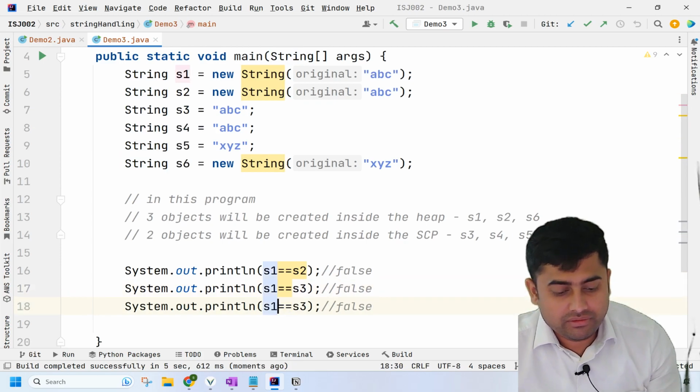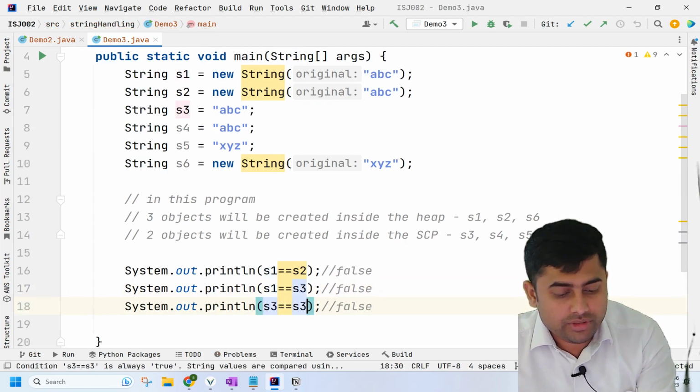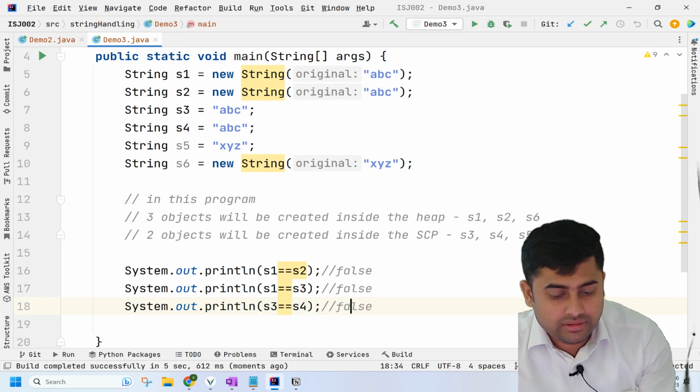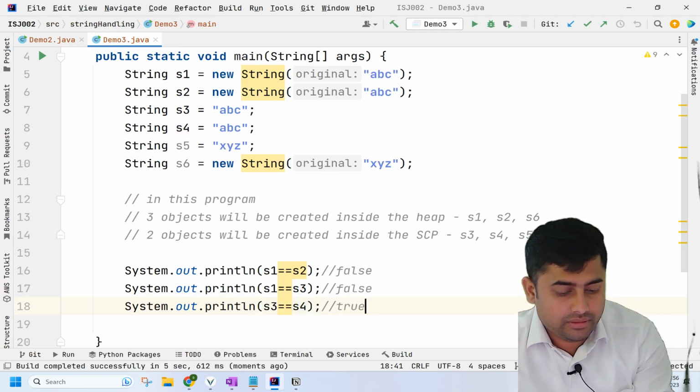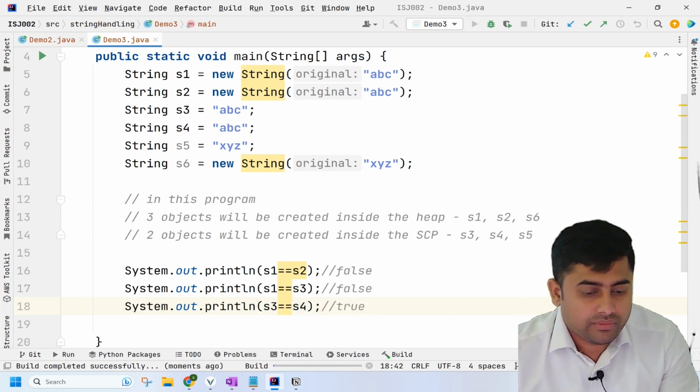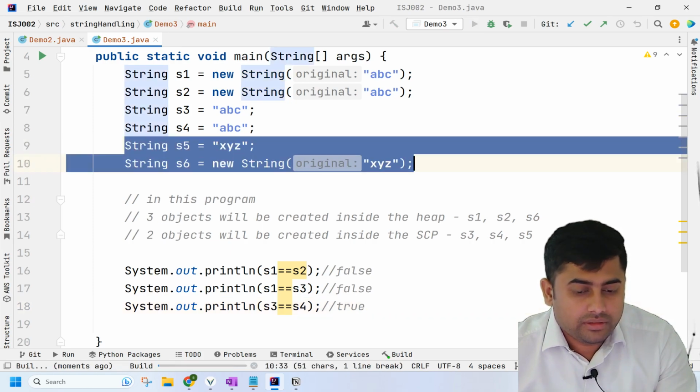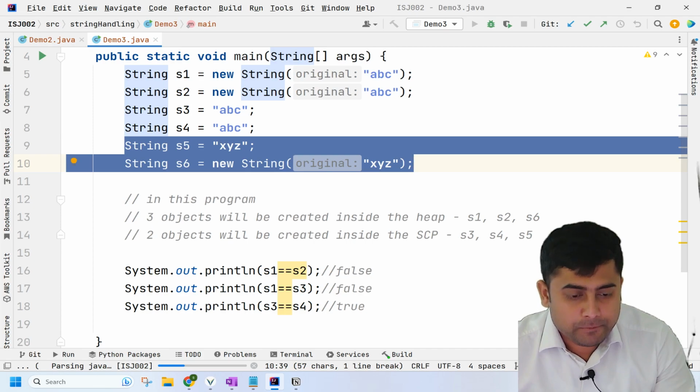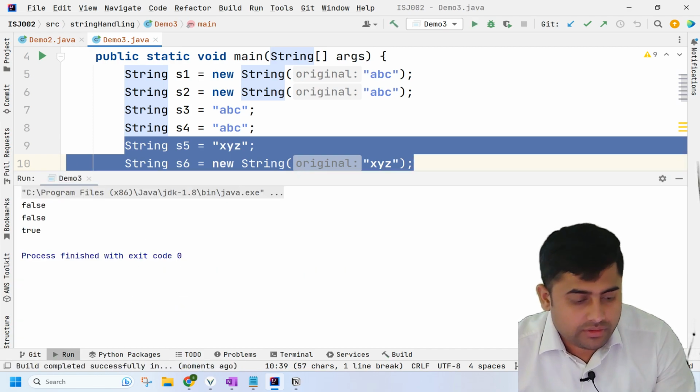It will be true. Why? Both are pointing to the object present inside the SCP. It will be true. Now S5 and S6. False. False, false, true. See here.